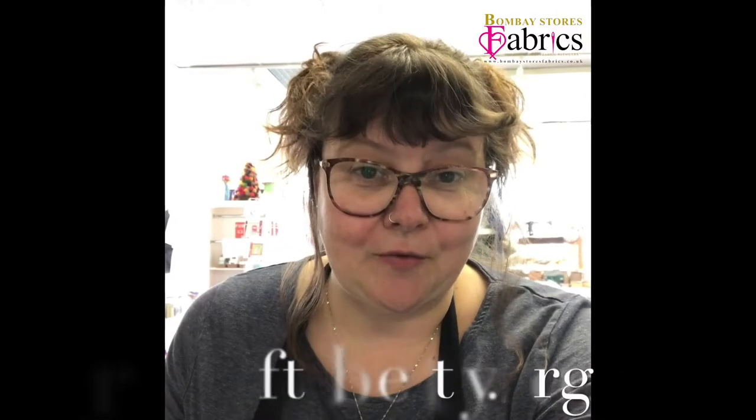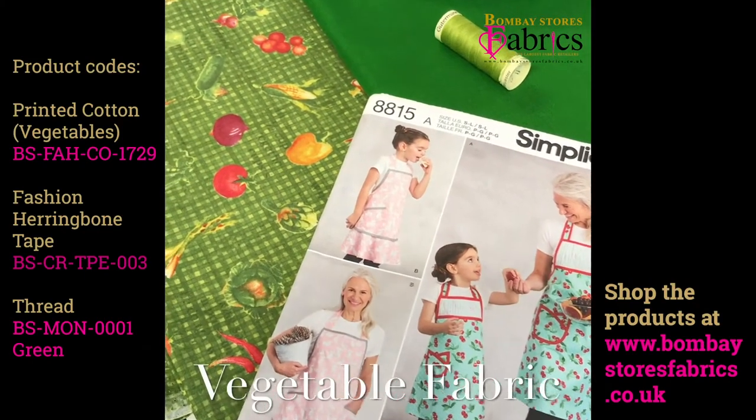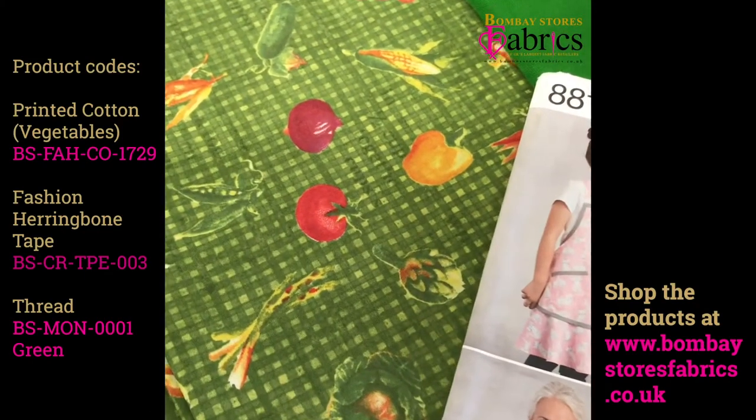Hello there, I'm Michelle from Crafty Betty, and today I'm demonstrating how to make a mother and daughter apron set just in time for that Easter baking session using Simplicity Pattern 8815 and some beautiful fabrics from Bombay Stores Fabrics in Bradford. So the fabric I've chosen to work with is this beautiful vegetable cotton fabric here.